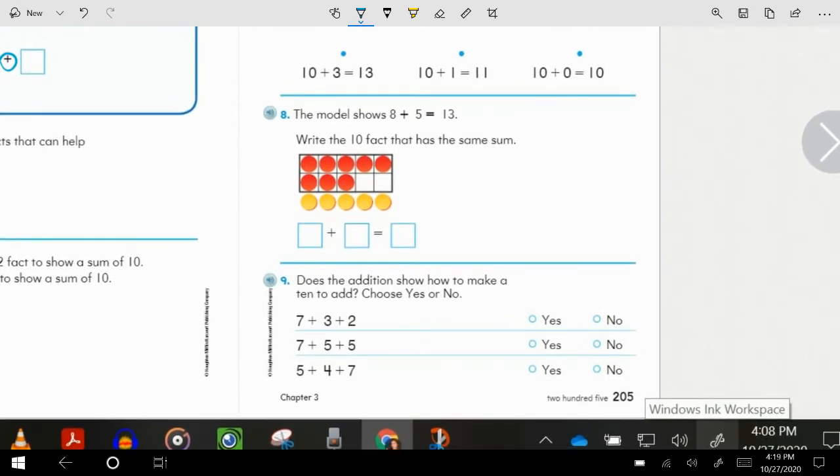Okay, number 8. The model shows 8 plus 5 equals 13. Write the 10 fact that has the same sum. So remember how we've taken these numbers and we fill in the 10 frame and we figure out what we need to borrow, what we need to move up to turn it into a group of 10. 10 plus blank equals 13. We want to find the same 10 fact that this picture can show to keep the sum still at 13. We're not changing the sum. We're just going to move some of our pieces so that we can make a 10.